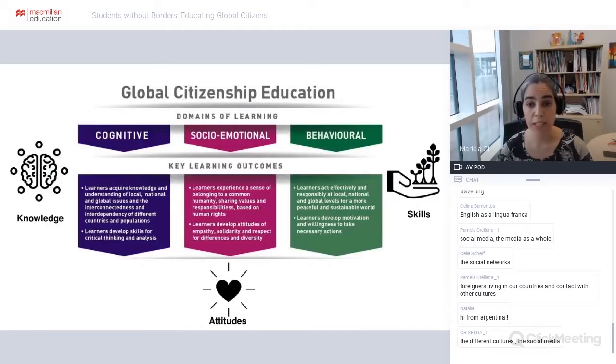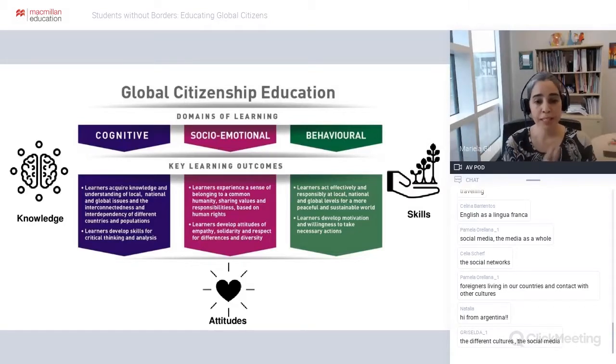So let's go back and look a little bit more at those domains. By the way, I haven't said it, but if you have questions as we're going, please pop them into the chat box. I don't mind at all. If there's any other way of raising your hand, I'm not sure. Some platforms have that, but just stick questions in the chat box, or if there's something that wasn't clear, okay? After we get through this little bit, I'm going to give you lots, I hope, of ideas that you can take into your classroom for all kinds of different age groups. So it'll get practical and a little bit more interactive in a second.